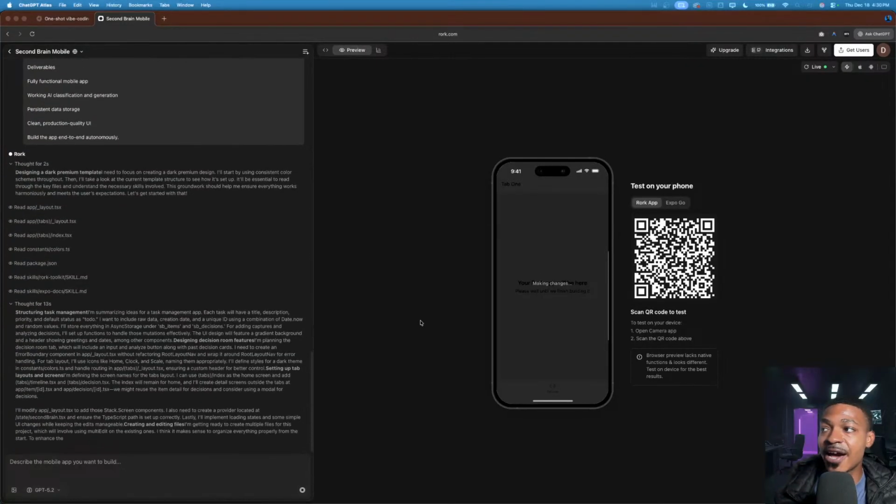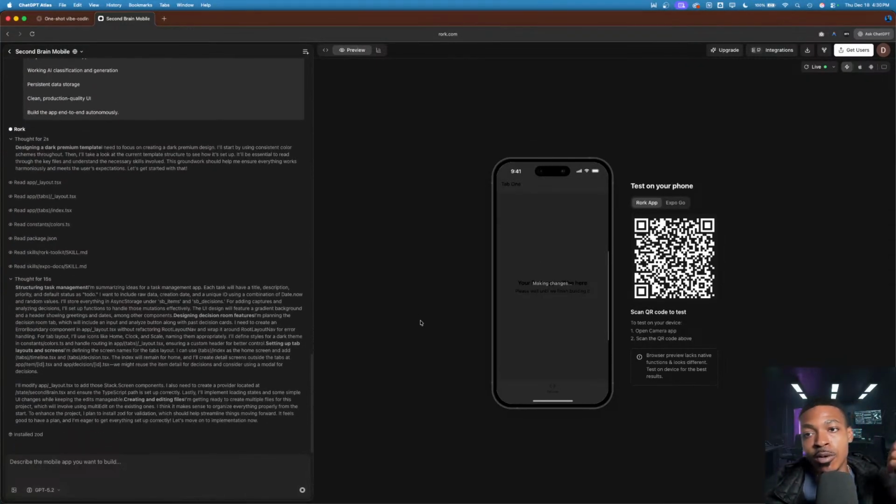But right here we have Rourke building out our mobile app for us. And realize, guys, not only have we built out basically 5 different apps in the span of 30 minutes, we have also not written a single line of code.